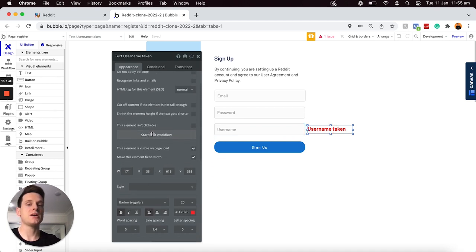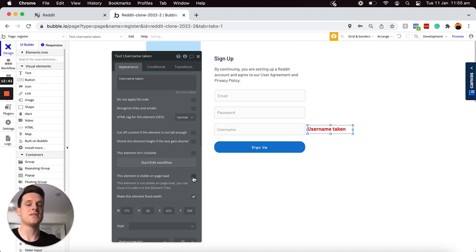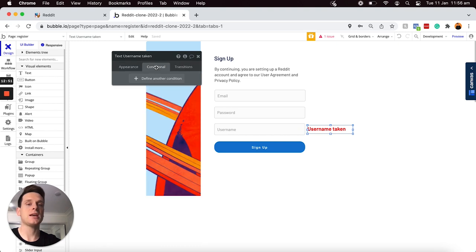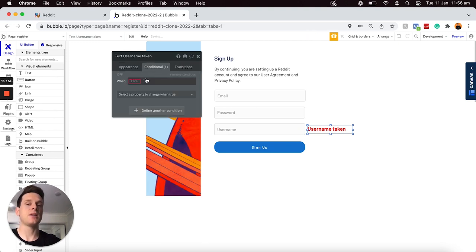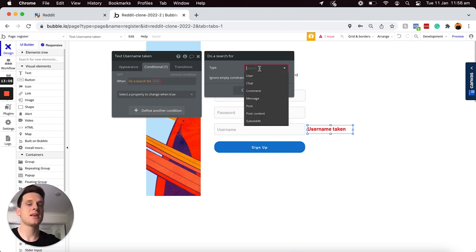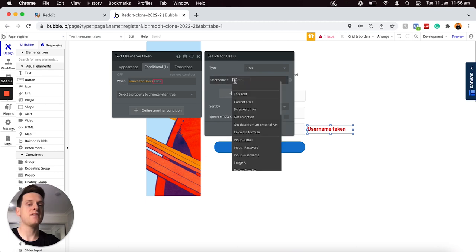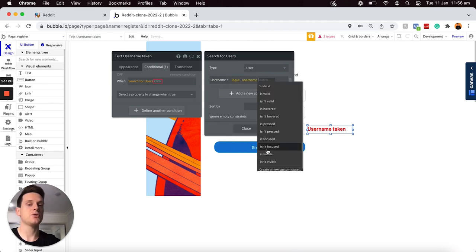So what I'm going to need to do is create a condition onto this text element that only allows it to be displayed under certain circumstances. And so the first thing we're going to need to do is unselect that this element is visible on page load, meaning that it should not be visible by default. And instead, I'm going to need to create a condition here that will identify when it can be displayed. And within this condition, I'm going to want to perform a search through my database for all of the users where any of their usernames equals the same value as the input username field on our page.